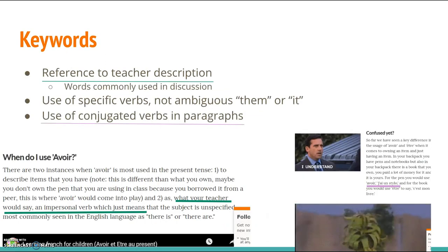I did this while keeping keywords in mind. I used references to teacher statements, which was important to include as it is usually the language used in other online sources. I keep the verbs specific — it may seem redundant at first, but it helps the student continuously identify the verb in conversation, as well as make it easier to look up my source, getting rid of any confusion about what the topic is. I also conjugate the verbs in different sections of the web page, connecting the French statement with the English translation. I make an effort to use simple and common nouns and adjectives that will be searched more often in a basic French course to make my web page more accessible.